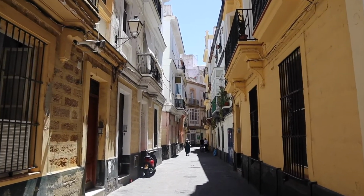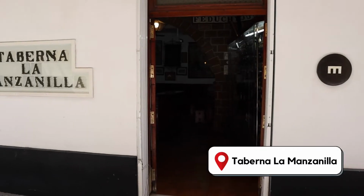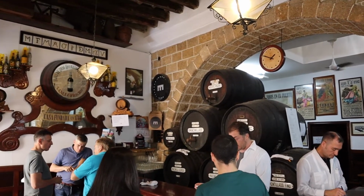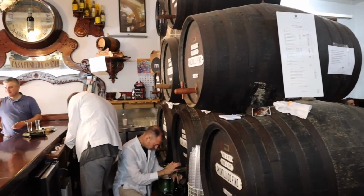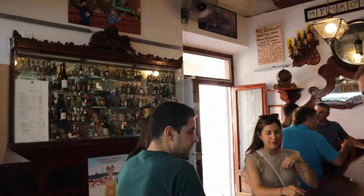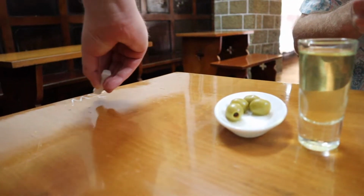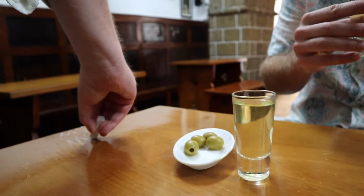After satisfying our appetite, we headed to one of the most historic bars in all of Cadiz, Taberna La Manzanilla. They're known for their famous sherry wine that has been aged in these barrels that have been in use for over 200 years. The same barrels have been used the whole time, and new wine is just continuously added, so all the flavors and all the history is mixed in the sherry you're drinking today, which was wonderfully explained in full detail about each one of the sherries. They can also do the explanations in English too if you are curious.